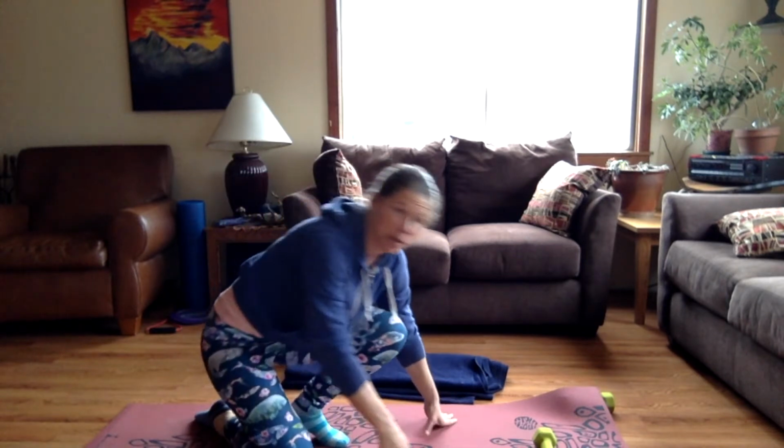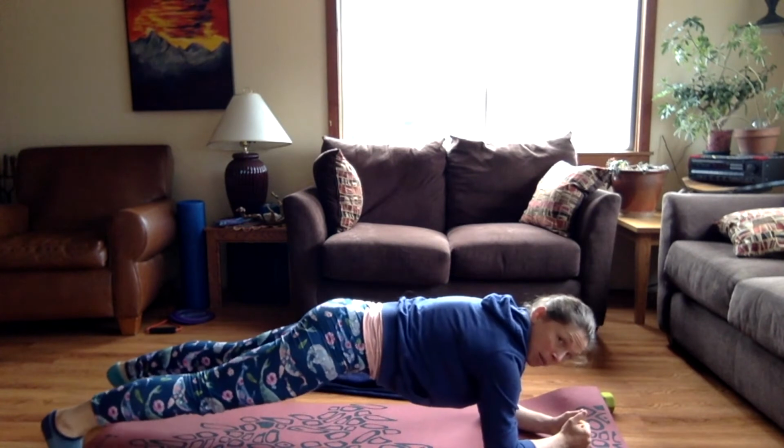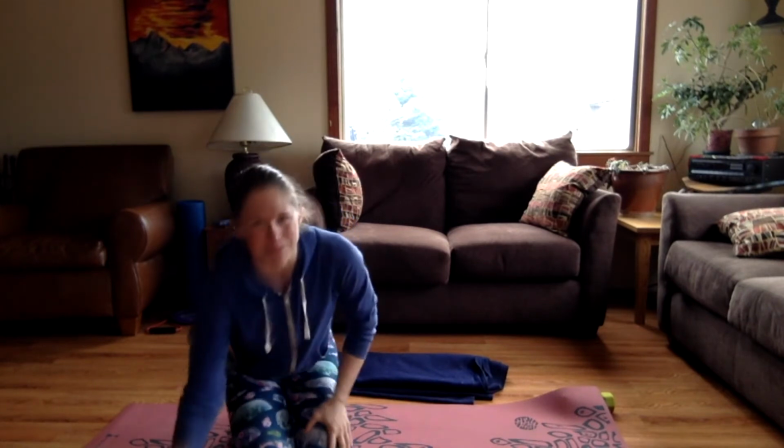But I did forget in the previous video to mention that any sort of plank that you're doing up on your hands can also be modified down onto your elbows, like this. Elbow plank, either on your knees or on your toes, is a great modification that can help you strengthen your core even if you've got wrist issues. I wanted to throw that one in there quickly for you.